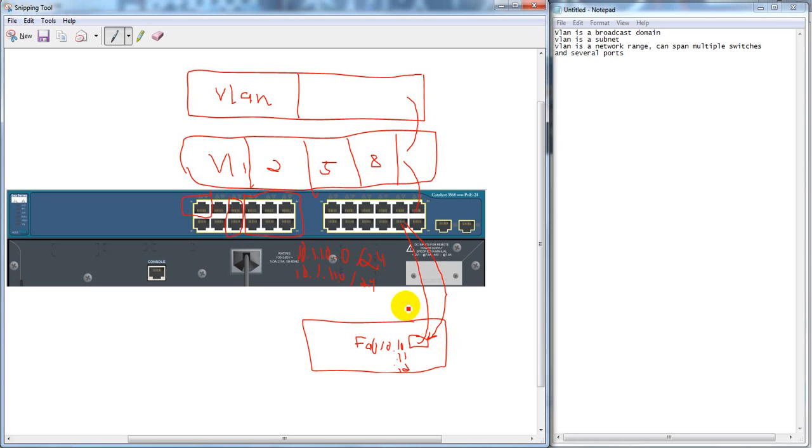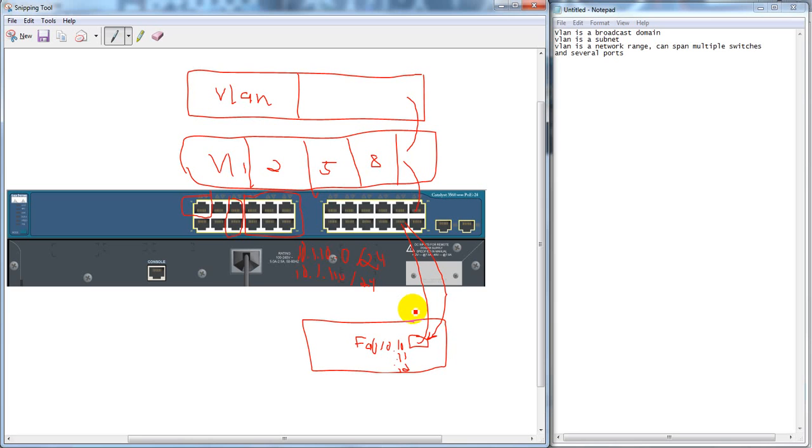So with that being said, if you don't have the ability to route your VLANs, don't expect to be able to put your printers in one VLAN and your computer and your end users in another and expect your users to be able to print. It's not going to work. So that's something you'll have to think about as you're going through your studies and your network designs and stuff like that.